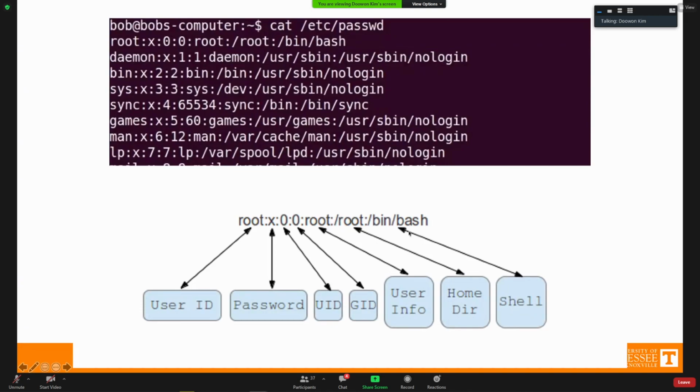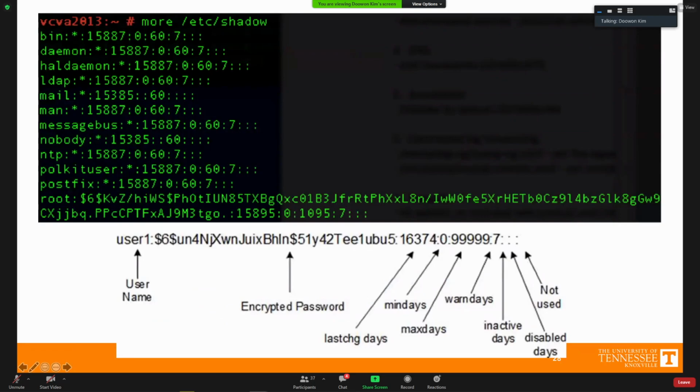So what's the default shell? When you try to log in, the first shell is executed. That's why all the information that you need when you log in is stored here.